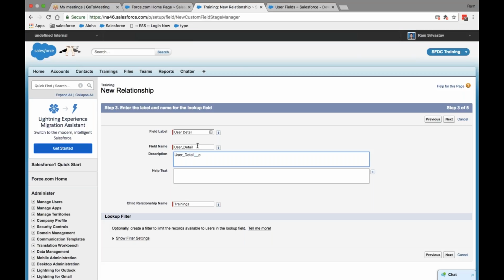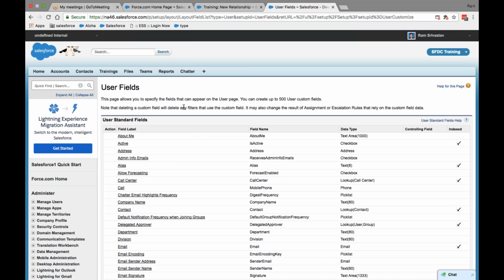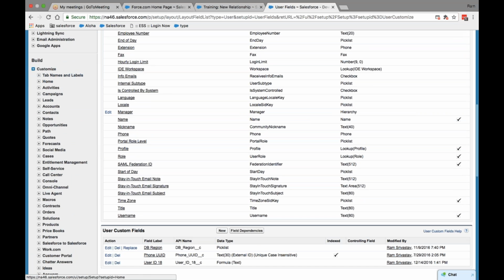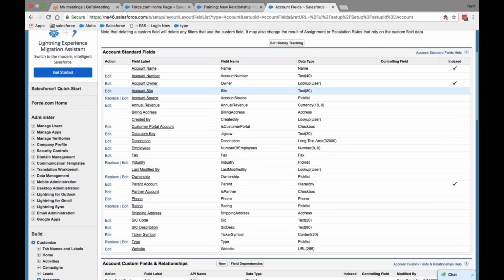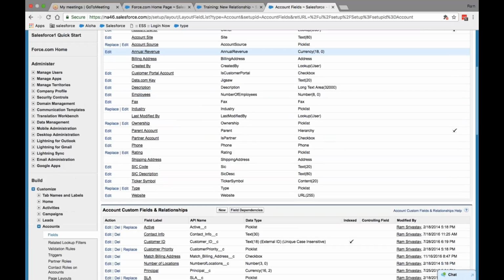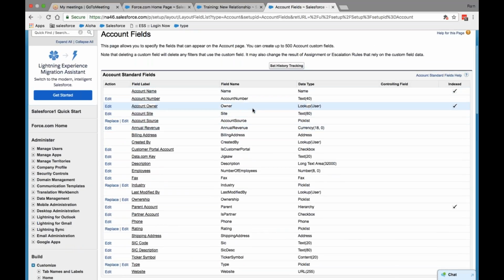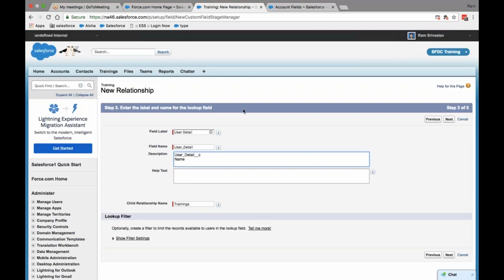And in case you ever see some data like this and we don't have a double underscore C, what does that indicate? It is a standard field. Correct. Standard field, it can be anything, standard fields or standard objects. In case I show you here, see, also for the account, there is no double underscore, right? So wherever you do not see any kind of double underscore, always remember it's a standard thing. It can be a standard table, standard fields, anything.